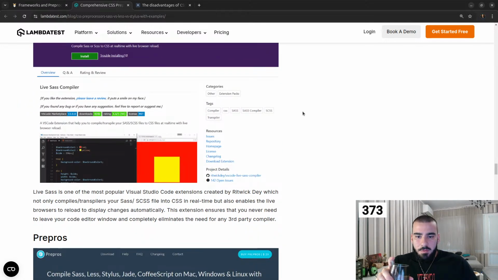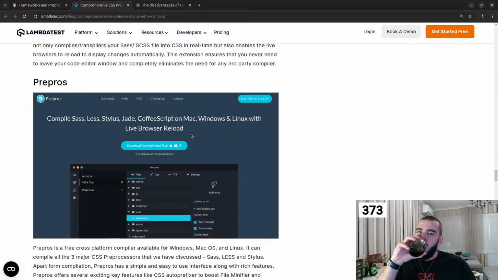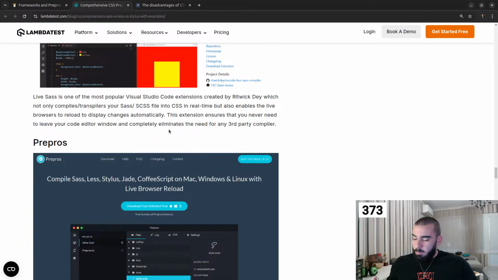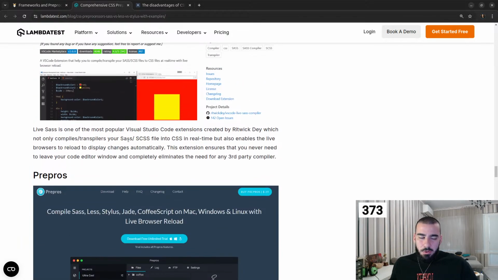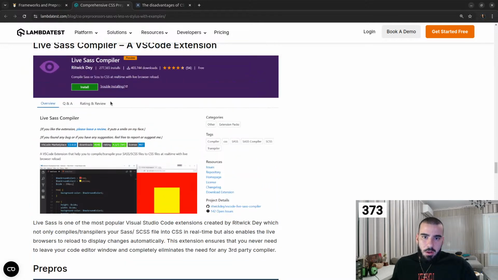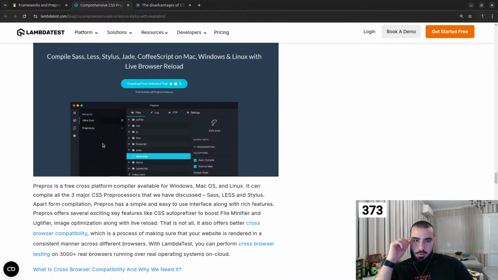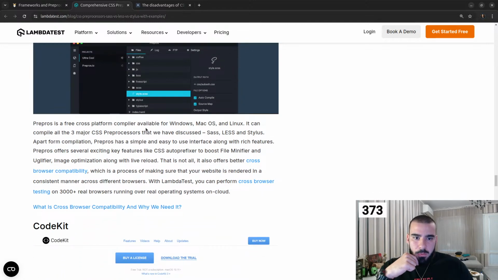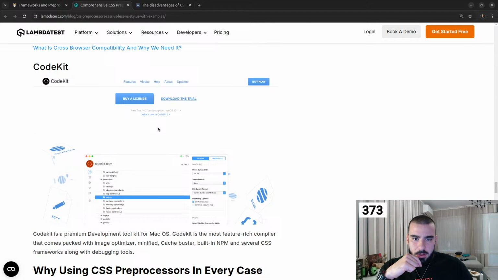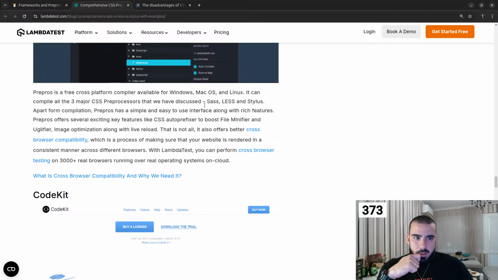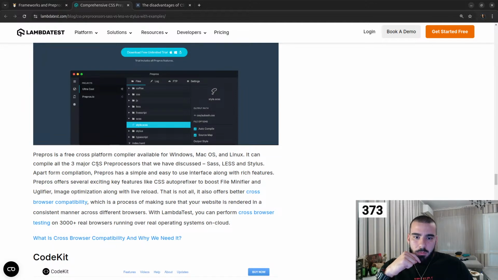We have Live Sass Compiler, which is a VS Code extension. I think I've used that before, but I don't remember. Prepros is a free cross-platform compiler available for Windows, macOS, and Linux. It can compile all major 3 CSS preprocessors.